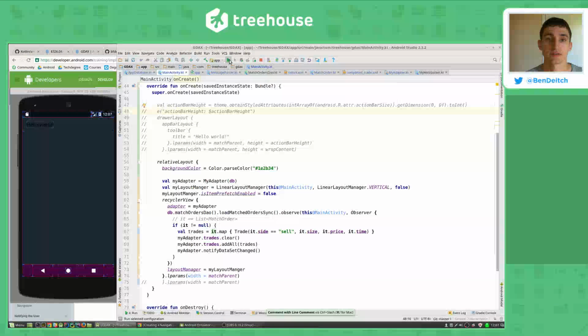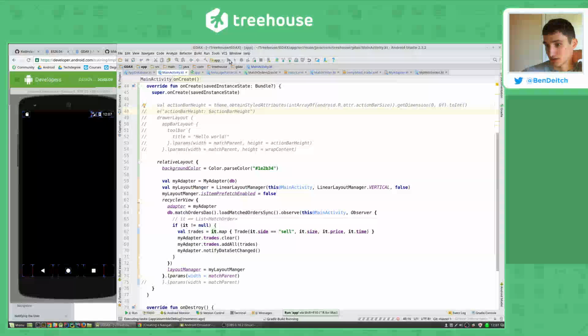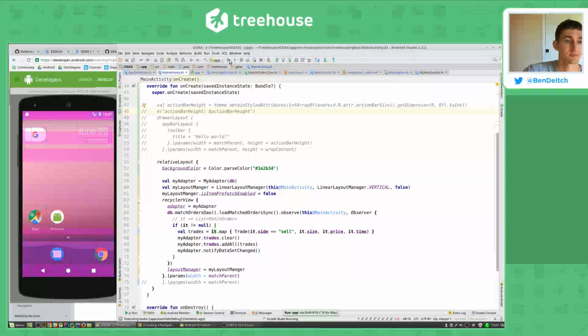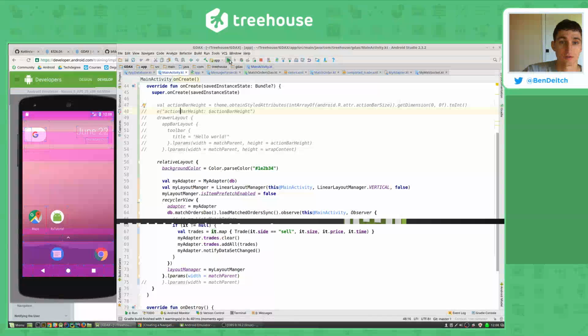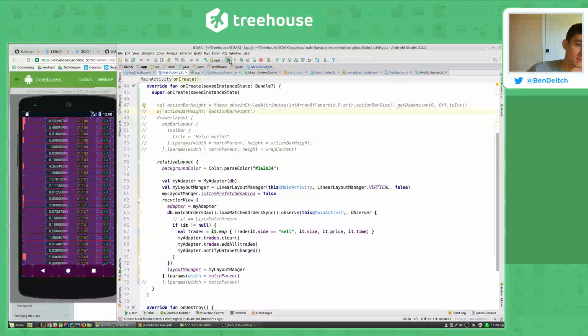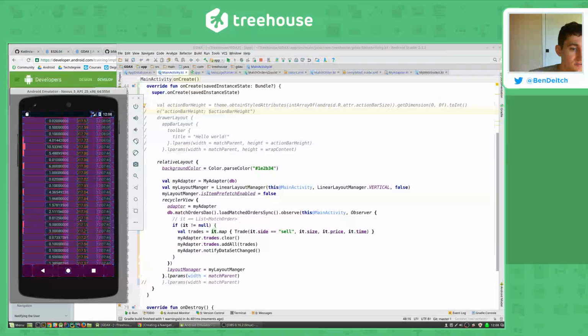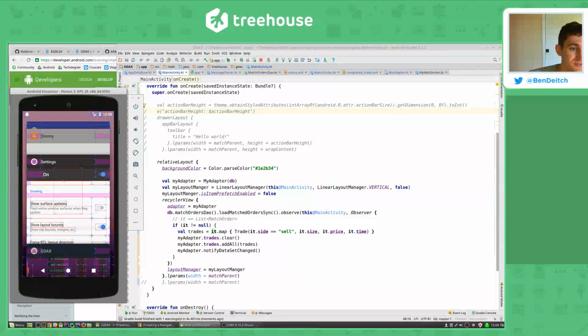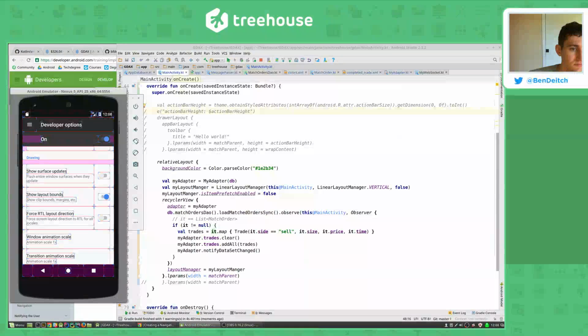Action bar height, and let's run this because we really, you know, if anybody's going to pull this down from GitHub, want to leave them with the project that runs. Don't want to leave off somewhere that's not going to run. Though this is going to be the next step. We're going to put in the action bar and the other stuff like that, and let's just turn off showing layout bounds again. Cool.